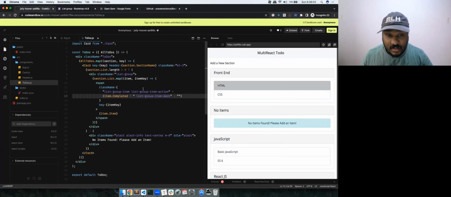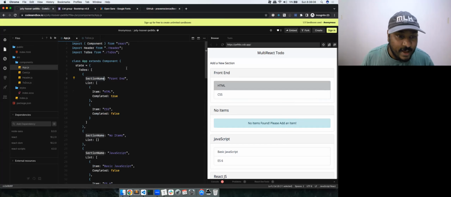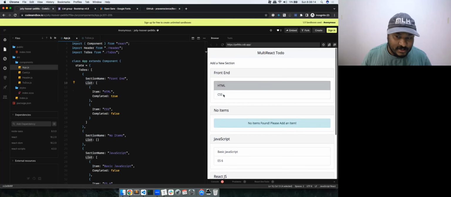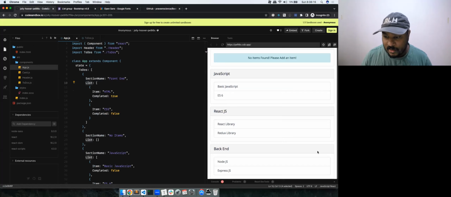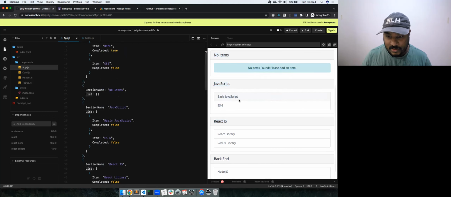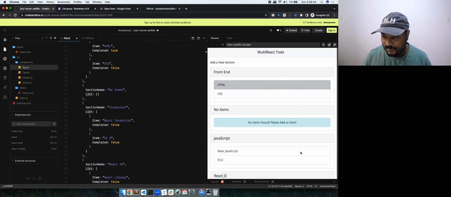Okay. So basically, this is the data structure. Every single thing is a section here. And inside the section, you have got a list of items, and for each item, whether it is completed or not is being shown. Is it clear, Ritu? So that exactly is what is here. And then we have got multiple components here. One of the components is the to-do list component.